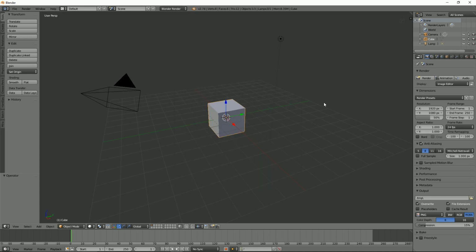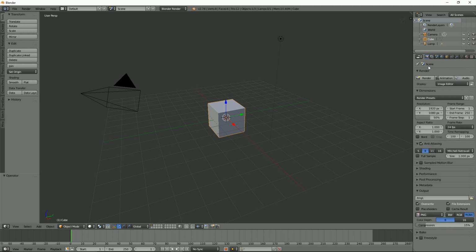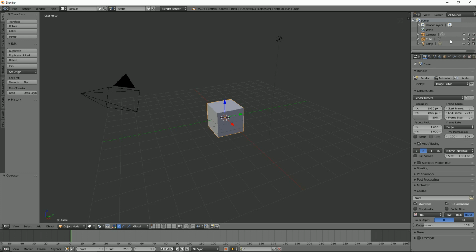And now here we are in Blender. We got a series of properties panels here, the animation timeline, some more properties, and don't panic, this is so simple. You'll see as we go on. And an outliner where all the scene is named and arranged. But we won't go into detail right now on this.